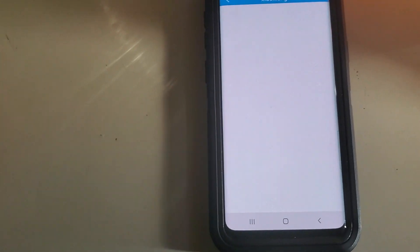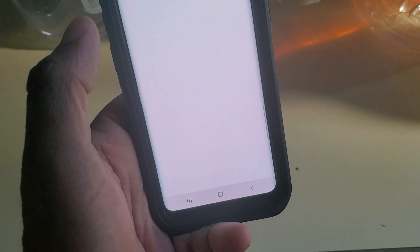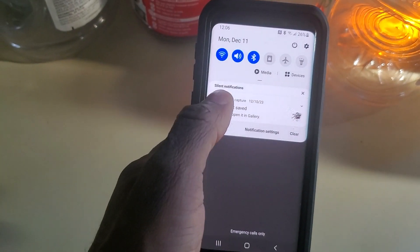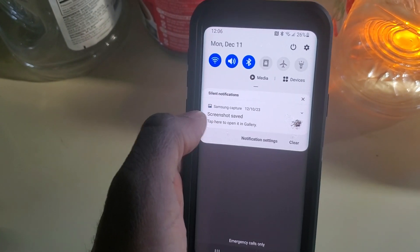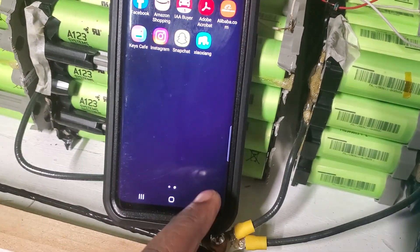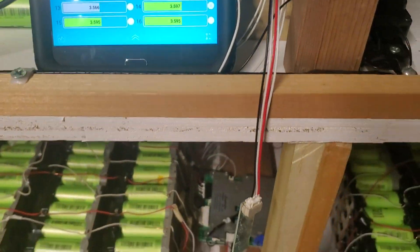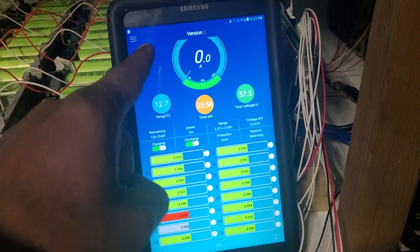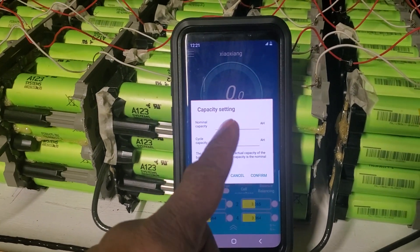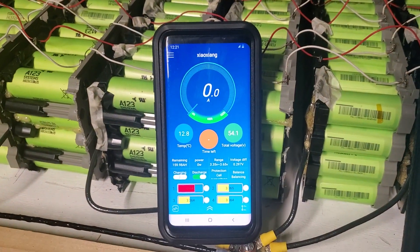Now I have one BMS which has popped up. I can go back inside the garage to show you how it runs. I went back inside the garage to see if I can get the Wi-Fi — there's no Wi-Fi in there, but the app is already installed. I downloaded the program, brought it to the front screen, double-clicked it, and it loaded up. This light turned on — this one is BMS2, this one is BMS1. I selected BMS1 — it gave me only one option since the other one is already in play.